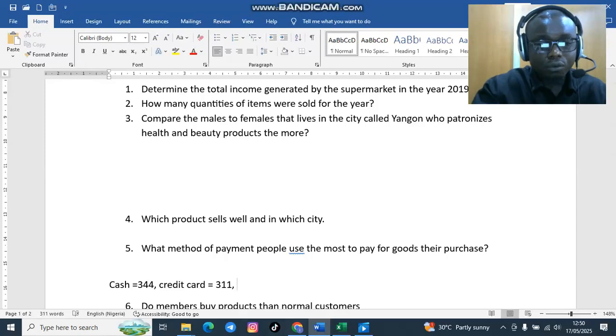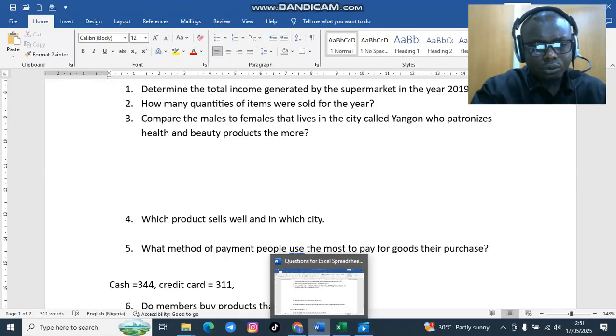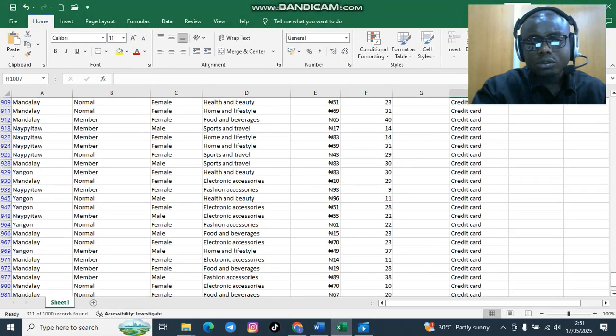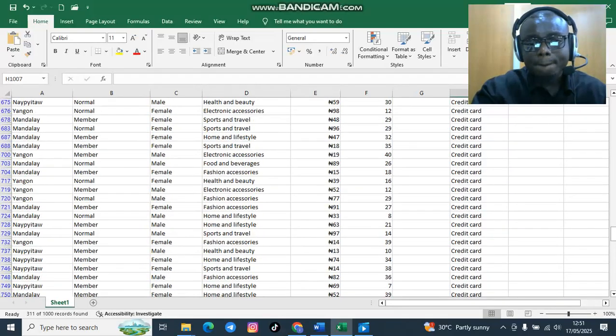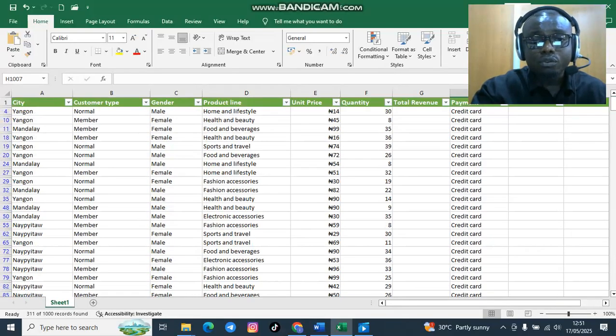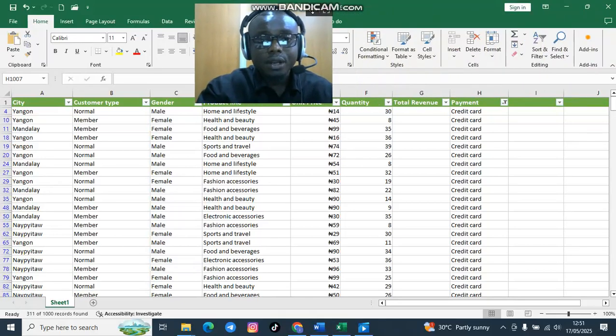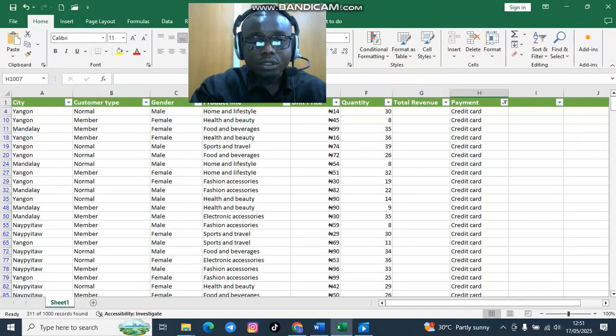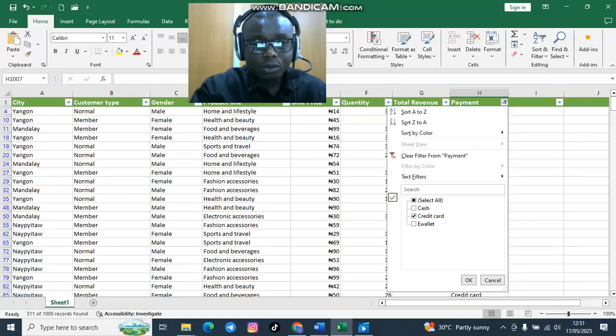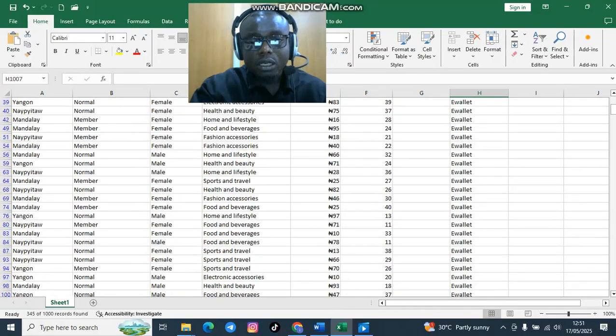Okay, let's do the last one. What's the last one? Let me scroll back up and adjust this right here. Click on this particular point here, and we are going to select e-wallet. Then we click OK. Then let's take note of the range.